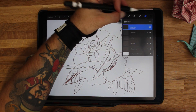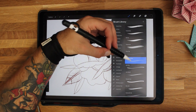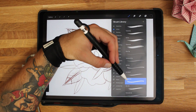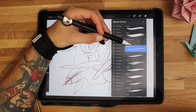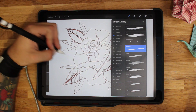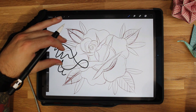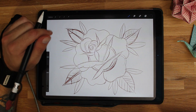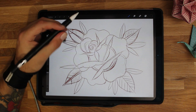I'm going to go to the line work layer. You've got a few options in the ink section — technical pen, studio pen, and others — but I think the best one for old school is in the calligraphy section: Monoline. I like Monoline because it gives a perfectly even line the whole way through, which is a really good trait for old school — you generally want a nice even line weight throughout. So we're going to do this.